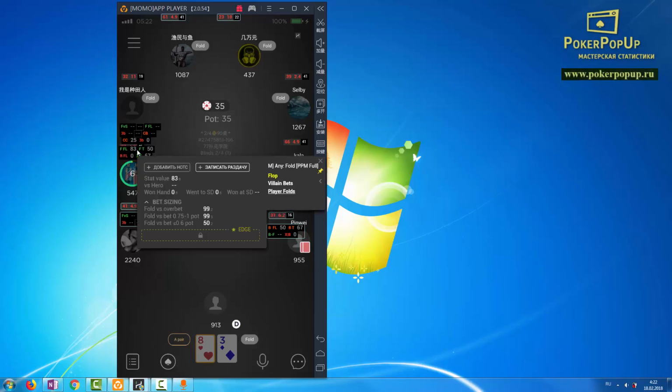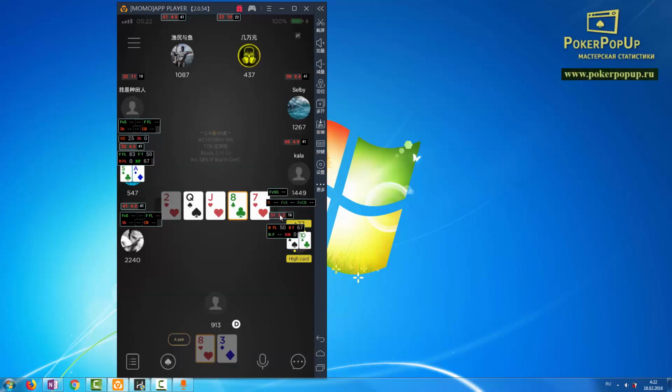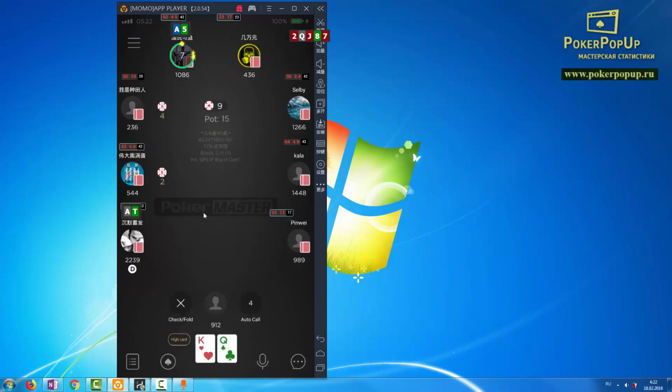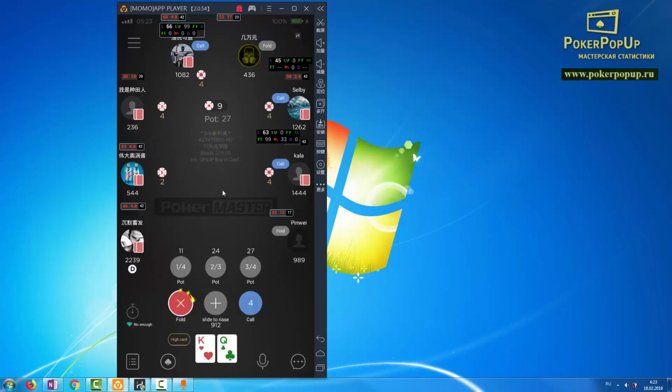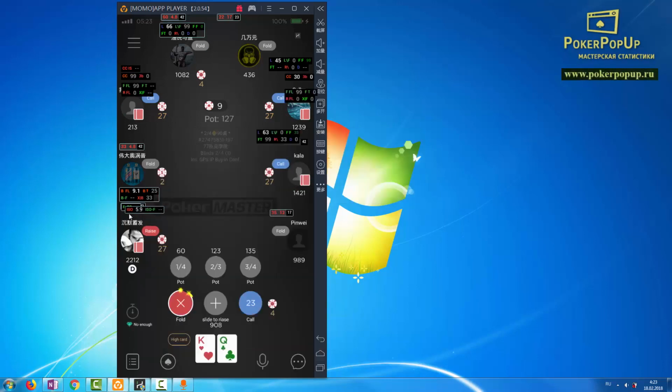Alright, now I guess you have an idea about how this HUD works, how the dynamic stats are displayed. If you want to learn about it in more detail, I will post a link in the description where you can find a detailed explanation. I guess it should be more comprehensive than my review. And I still don't get how I can increase my raise size. Anyway, you can have a look at the documentation and learn more about this HUD.